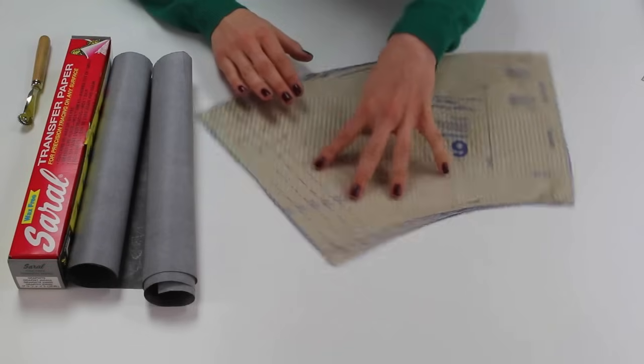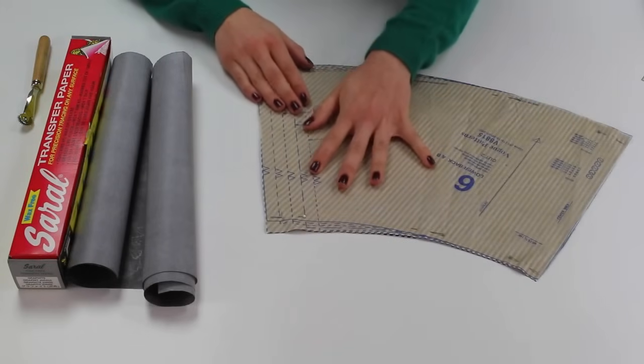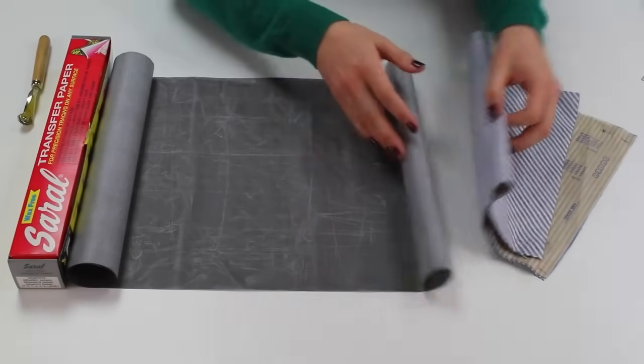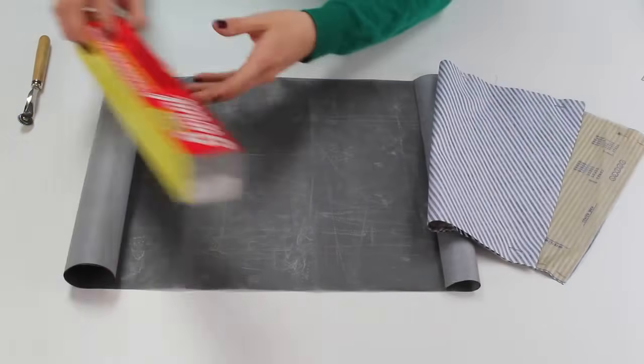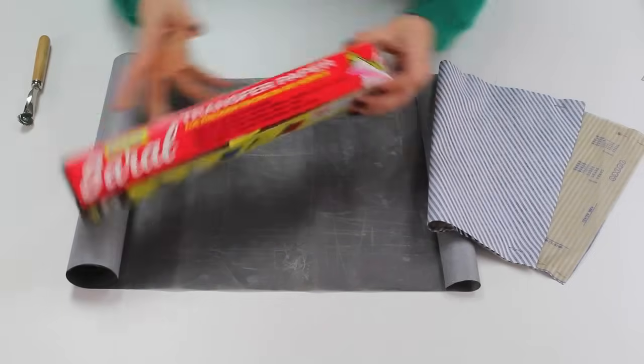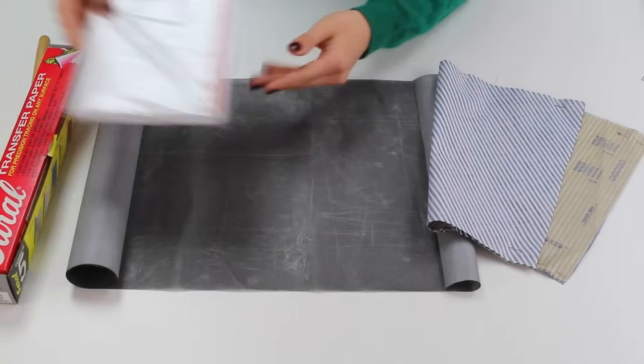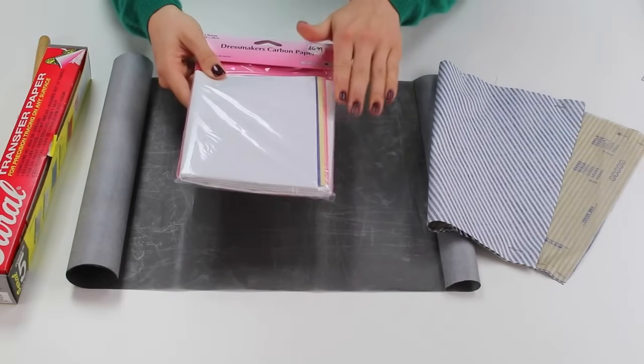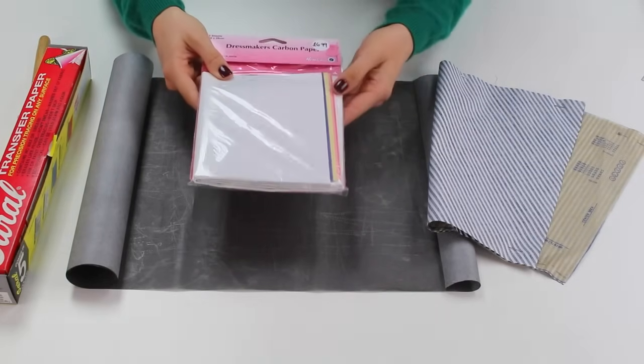And how I find it easiest to mark these, especially when you're a beginner, is using carbon paper. Okay, now this is carbon paper. You can buy it on a big roll, like this transfer paper, or you can buy smaller sheets that are just perfect for dressmaking. And they come in different colours, so obviously you'll use the colour that shows up on your fabric the best.